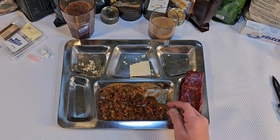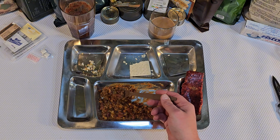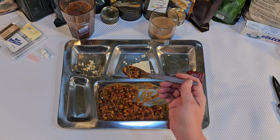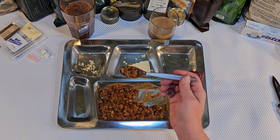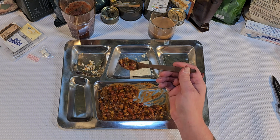I have to say, I'm really surprised by this menu item. It's very simple. It's pretty basic. It really just tastes like a good quality canned chili, which is kind of crazy. But this is actually really good. It's crying out for something crispy and crunchy to go in here. The texture is a little bit mushy. The beans don't have a lot of texture to them. But I tell you what, the flavor on this is actually really good.